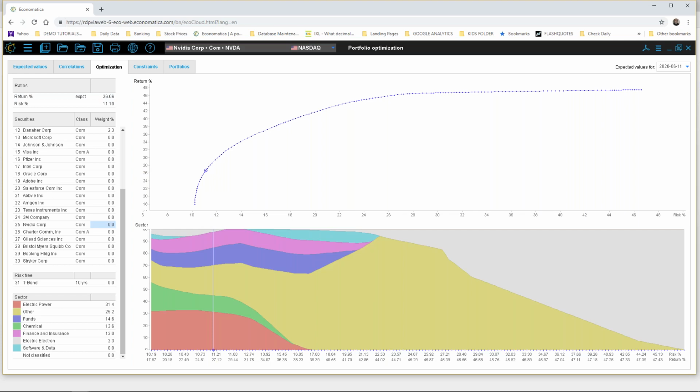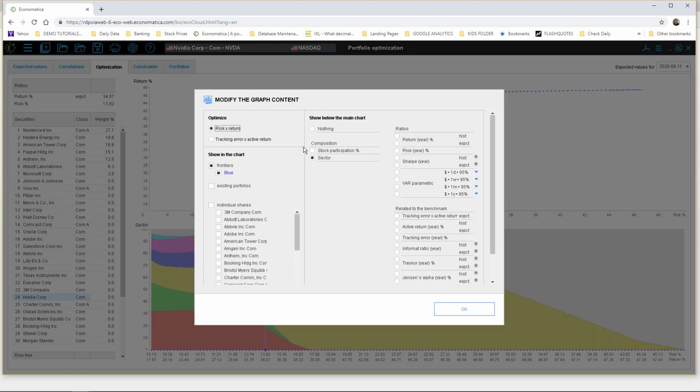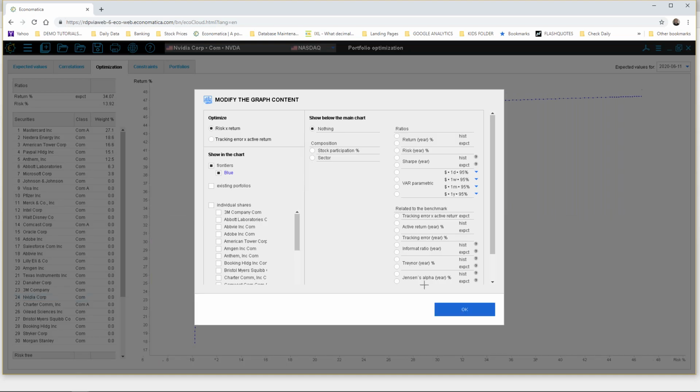So we can see, in this case, for instance, this brown portion at the bottom, electric power, is 31% of our portfolio. Okay. As we click on other points on the curve, it moves along the color-coded graph. Let's go back to our original chart.